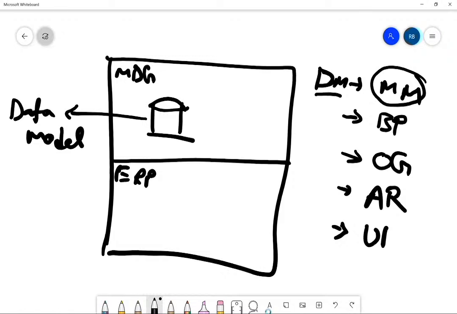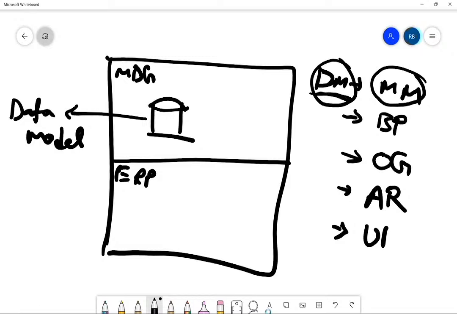So in MDG, the data model is the foremost component to start with, if you want to create your own master data object using the custom object framework. So first we need to design the data model, because for the standard objects, data models and staging tables are already available.